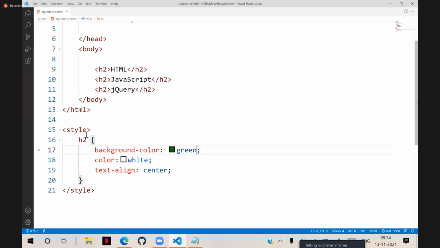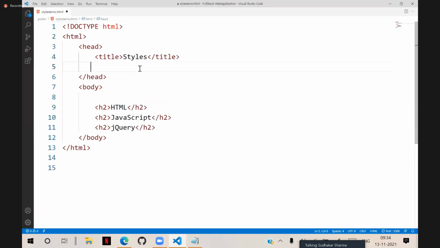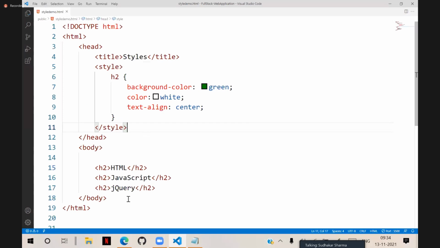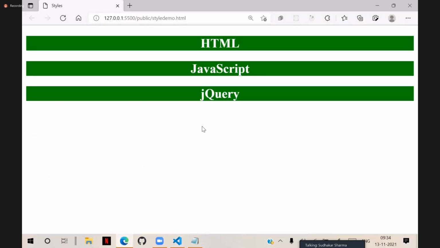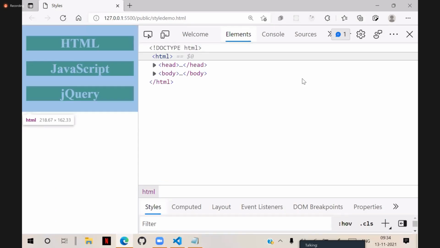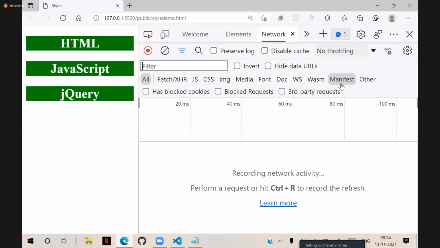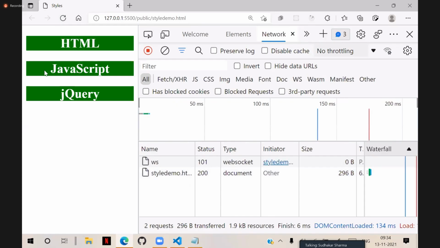For example, I will copy this and keep it in the head section. And here I am inspecting. Let's go to the network category. Once I refresh this page, and the page is refreshed, it took 134 milliseconds to load.